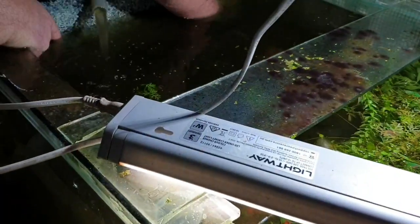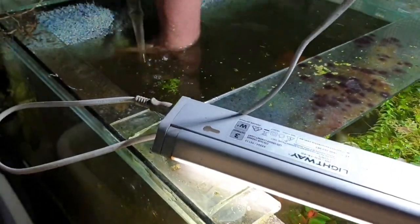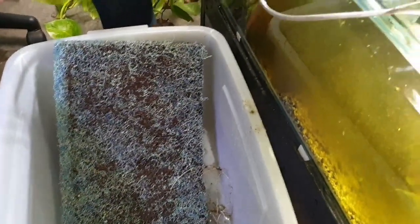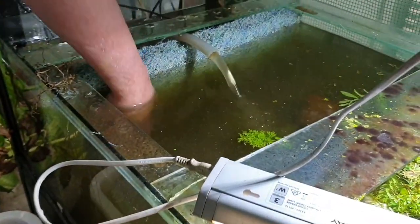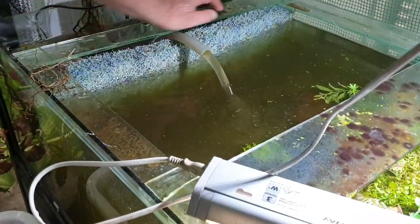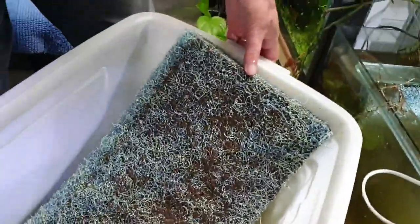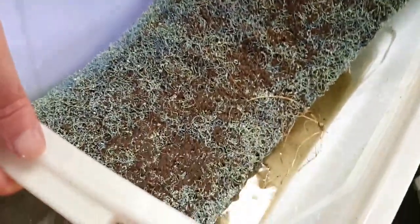Now I will slide this one back in position, and when I clean this one I will put it in front of it. So I wouldn't recommend using a hose if you're doing one at a time. You'd want to use aquarium water. Look how dirty that is, but there you go. I'll just show you how much stuff comes out of it when I clean it.